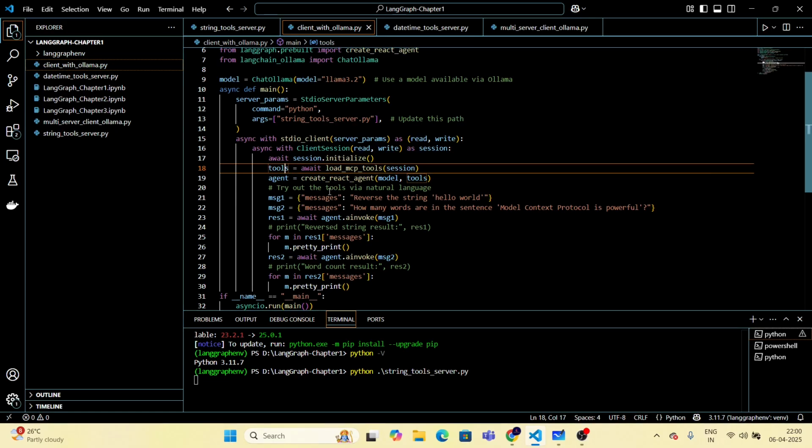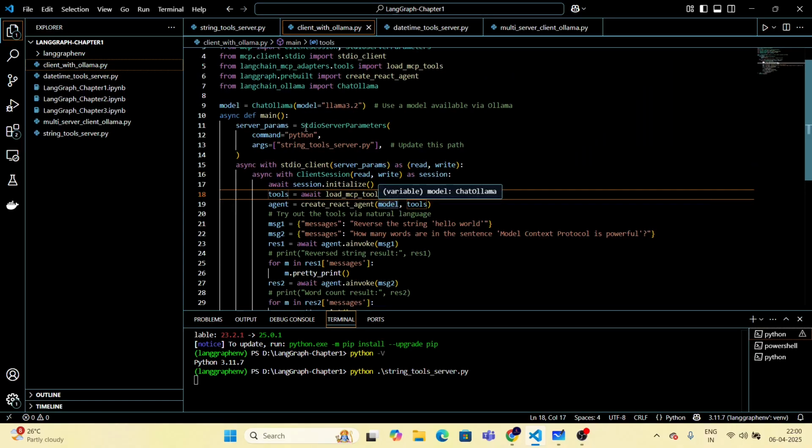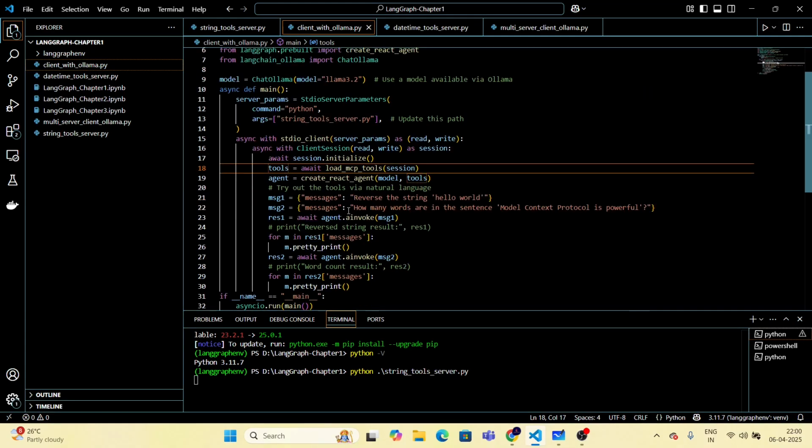And we are also using this create_react_agent module from LangGraph prebuilt. So this is a ReAct agent. This works in a particular flow which we have already discussed in another video in this playlist, where it takes that loop where it thinks, takes action, observes, and then again it thinks until it gets the satisfactory answer. This loop goes on, right? So we are using the same agent here, create_react_agent. We are passing on the model, and we're passing on the tools here, right? These tools are coming from this server, which we are passing as server params here, right? So we have all the tools defined in this particular server.